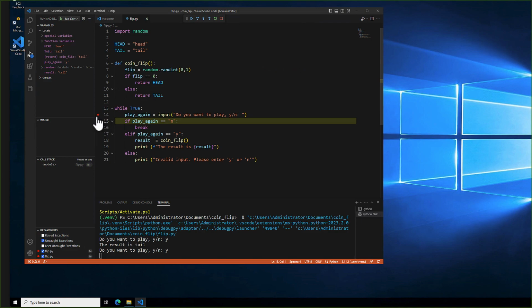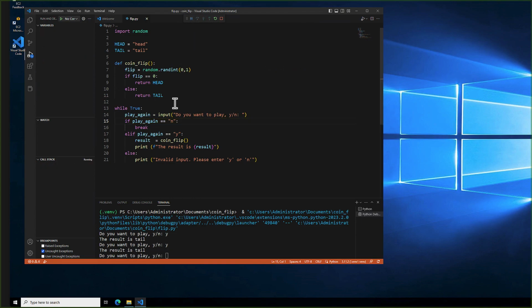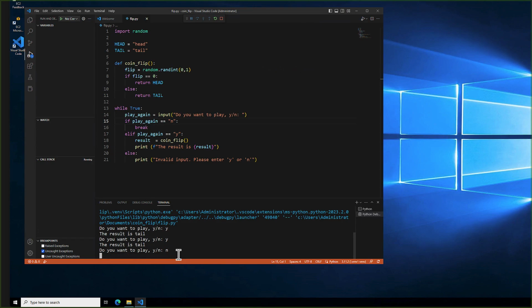So if you remove the breakpoint, you can remove the breakpoint and then have it run through. Now it will not break anymore because there's no breakpoint, and you can just have it continue, right? And then now it's asking you again. So I'm going to break out of the program, type N, and it breaks out of the program.